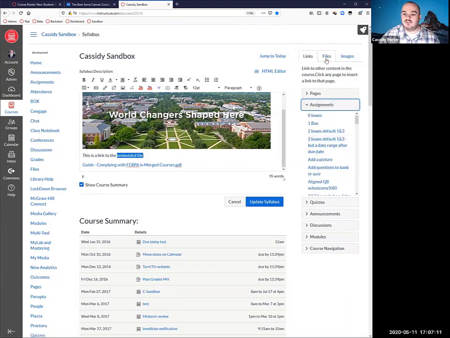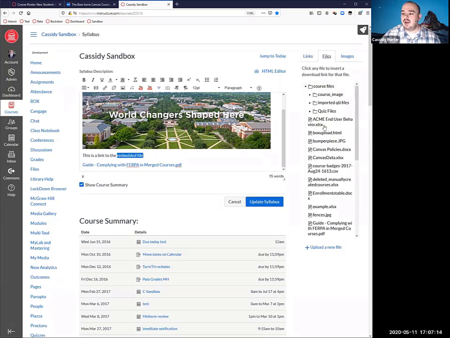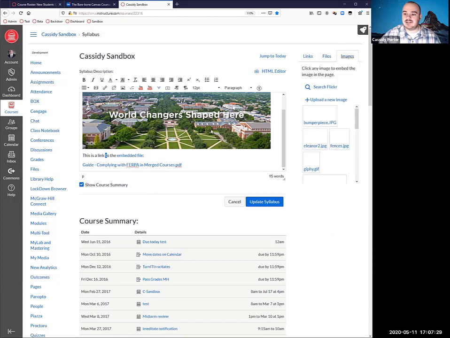If I was wanting to link to a file like I was talking about, I could click File, and here's all the files that I've uploaded to my course already. If I need to upload a new file, I simply do that here. Once I pick something and click on it, it'll automatically create a link to my new file. And you can do the same thing with images. That's how I uploaded this. These are all the images I have uploaded to Canvas. If I need to upload a new image, I can do that here, or I can search Flickr. Flickr will soon be replaced with a new search engine, but you can still search for free pictures on the internet using that, and you know that they're copyright free.